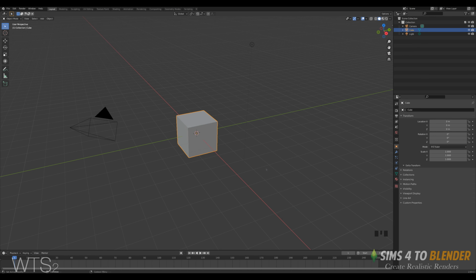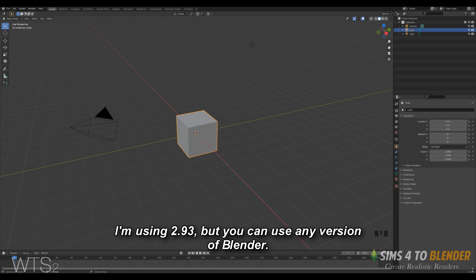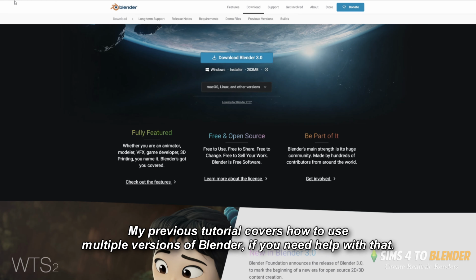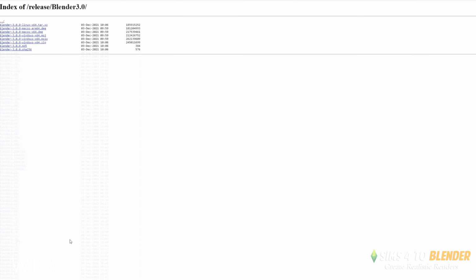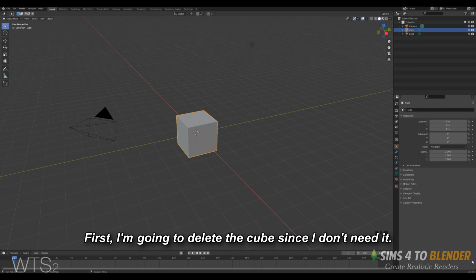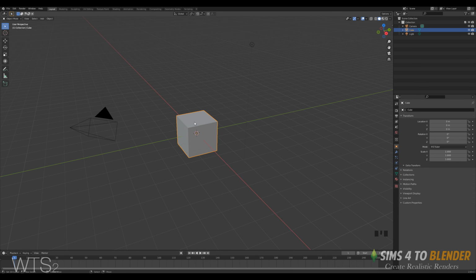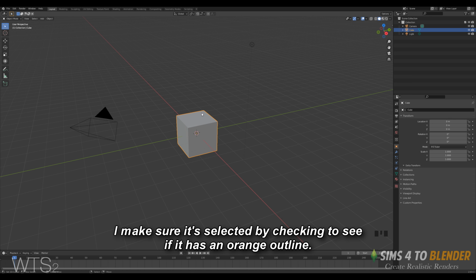Welcome to Blender. I'm using 2.93, but you can use any version of Blender. My previous tutorial covers how to use multiple versions of Blender, if you need help with that. First, I'm going to delete the cube since I don't need it. I make sure it's selected by checking to see if it has an orange outline.